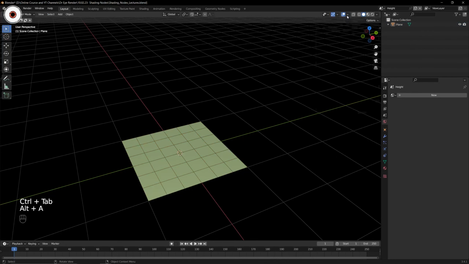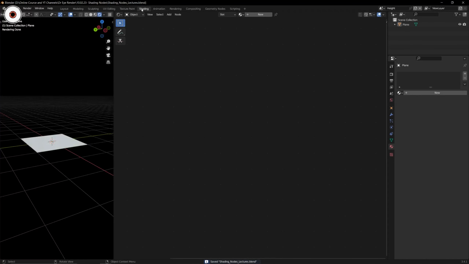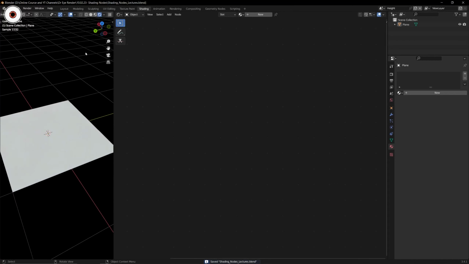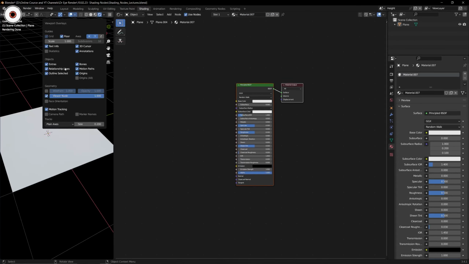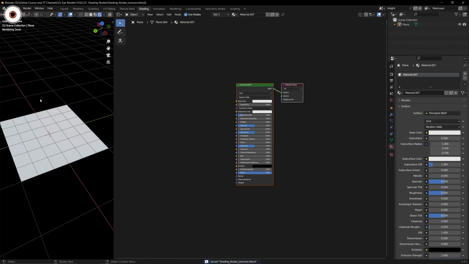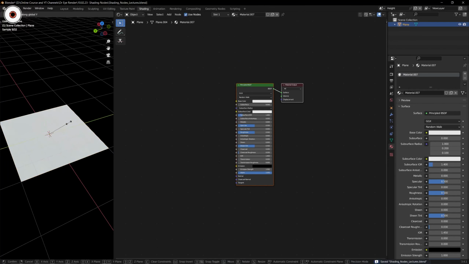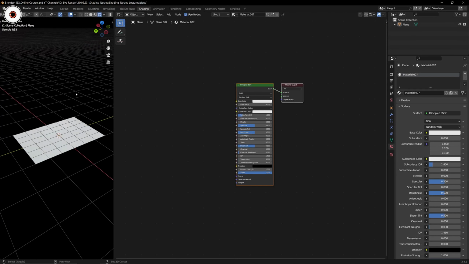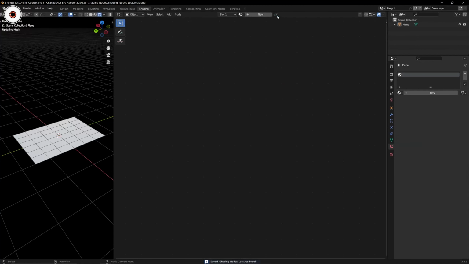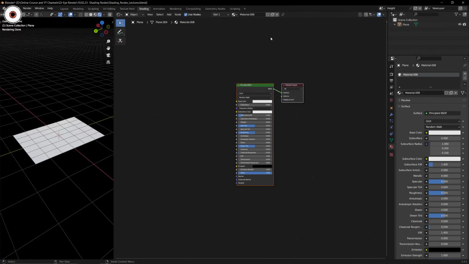So let's get back into the shading, and we need to switch over here also so that we can see the wire. We can increase the y-axis size. So we have this. We added a material in the same manner over here, or you can click over here also.